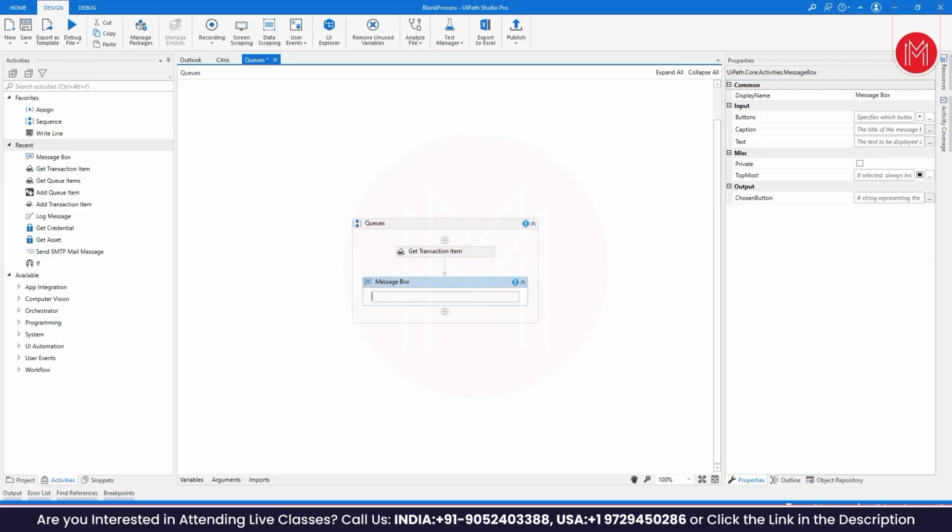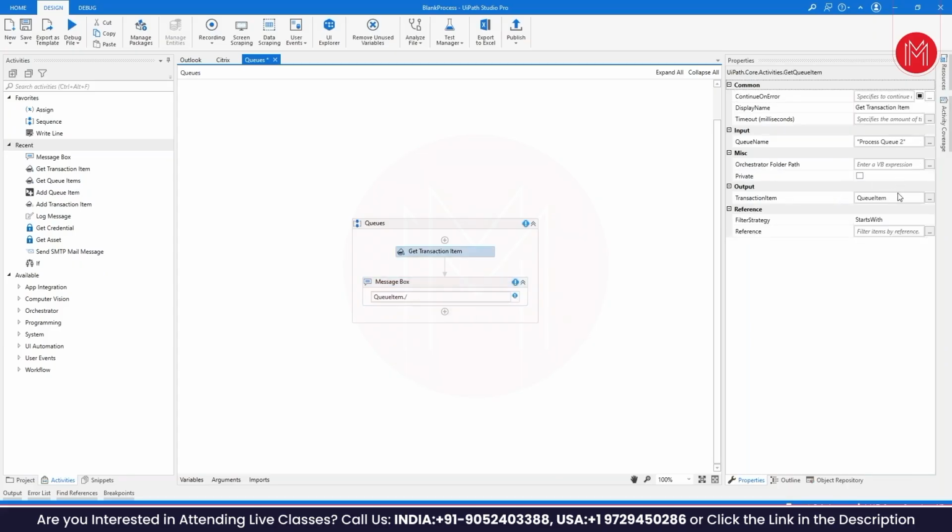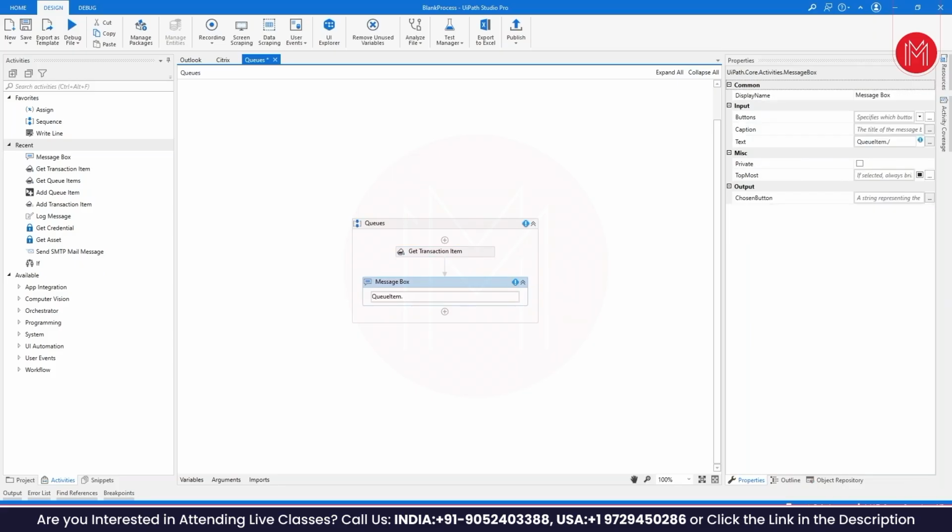That is how we will do that: you will first give the variable which you have used to store the transaction item. So here I have used the queue item variable. Same variable you will be using here also, and then do a dot, and then there is a method called specific content. You will have to use this, and in your bracket you will have to give the name of the key which you have given. For example, I have given name. So if I give the key as name, it is going to give me the value of name here.